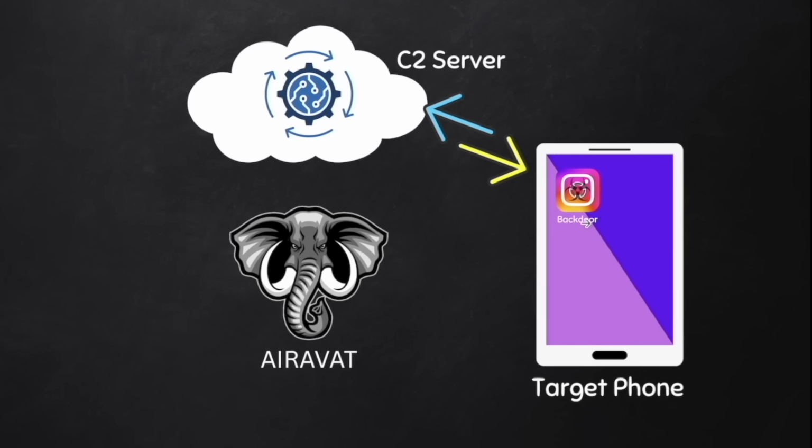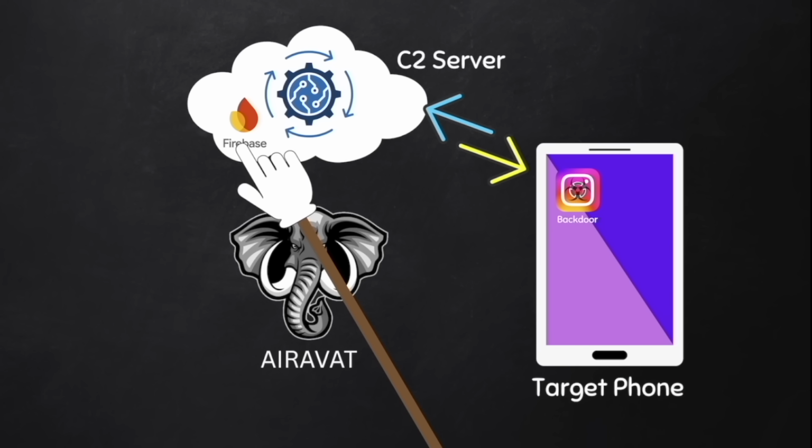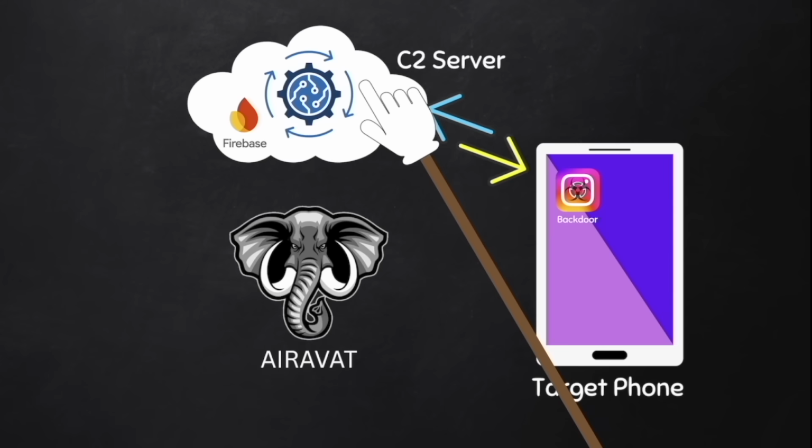Now, the creator of this RAT or remote administration tool paid special attention to stealth. And that's why instead of sending the data from the phone directly to our own C2 or cloud server, they actually programmed it so that it communicates with a platform called Firebase. Now, Firebase is actually a platform made by Google in order to help app developers scale and create applications, storage, databases, and so on. Therefore, most Android applications actually use Firebase in order to send and receive data.